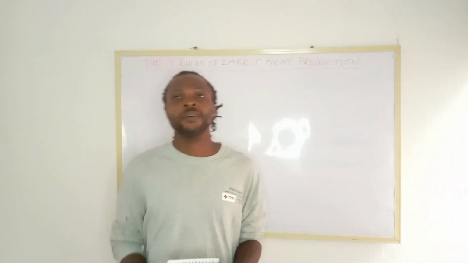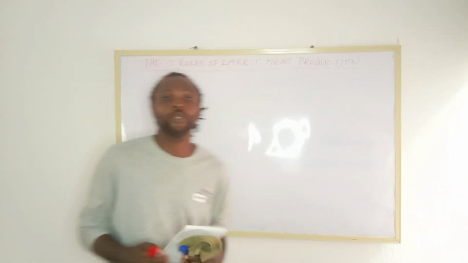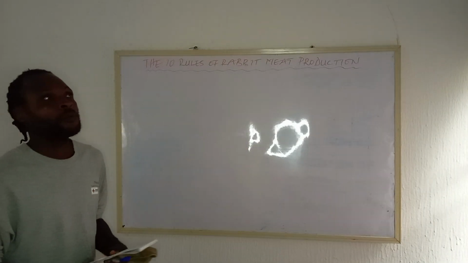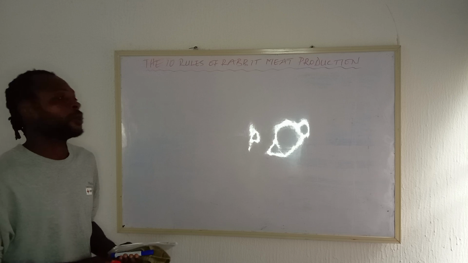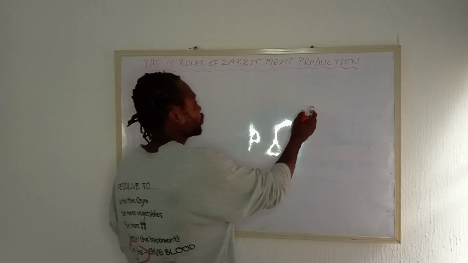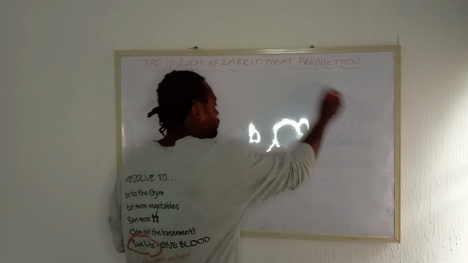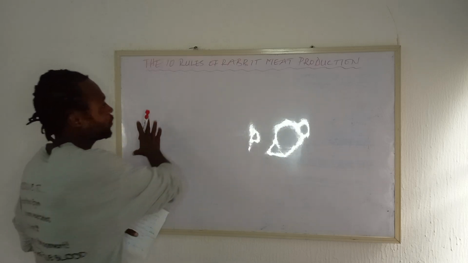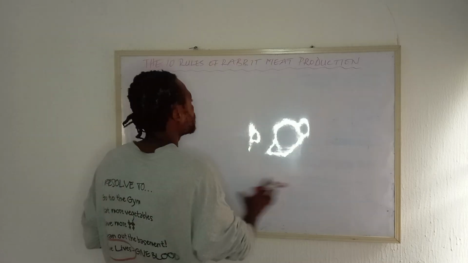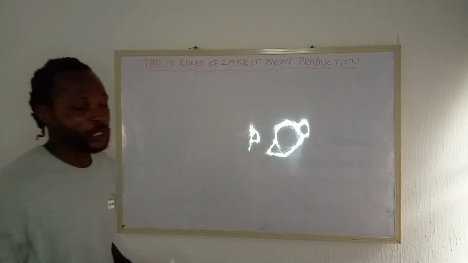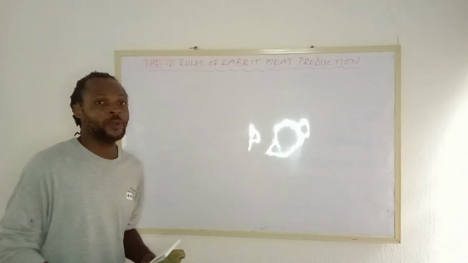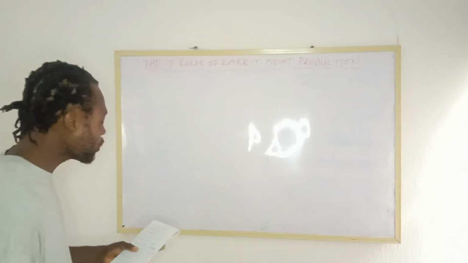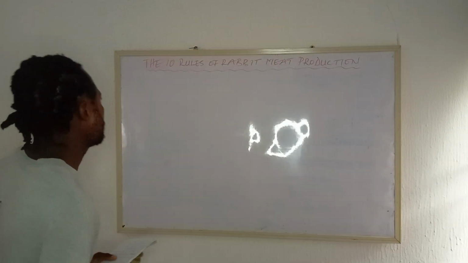As I said, if you are producing rabbit meat, you should be operating within those parameters. You may not have them 100%, but at least 90% should be operating around those parameters. If you see that your farm activity is not operating within these parameters, then there is a problem, and you need to find out where the problem is and work on getting solutions. So without wasting much time, let's go to the sex ratio.